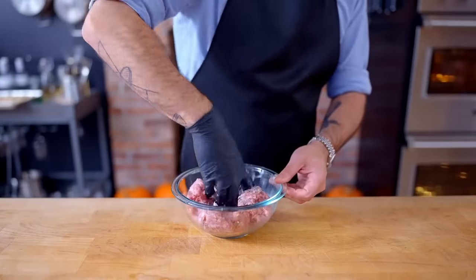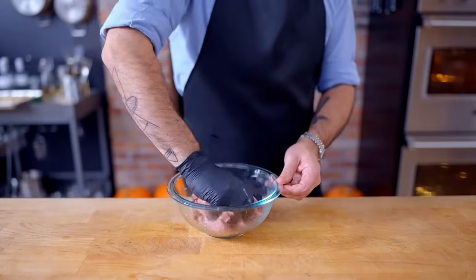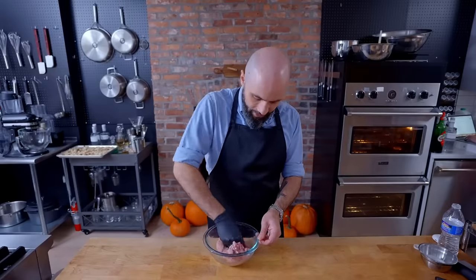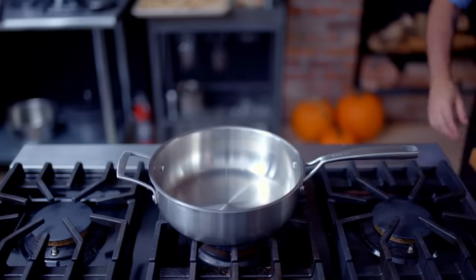Gonna squish it together, and you can do this ahead of time, but we're doing everything at once here, because that is how we do things, because we aren't good at time management. Sage advice. Sage advice, you son of a bitch. You know, because like the sausage has wisdom.